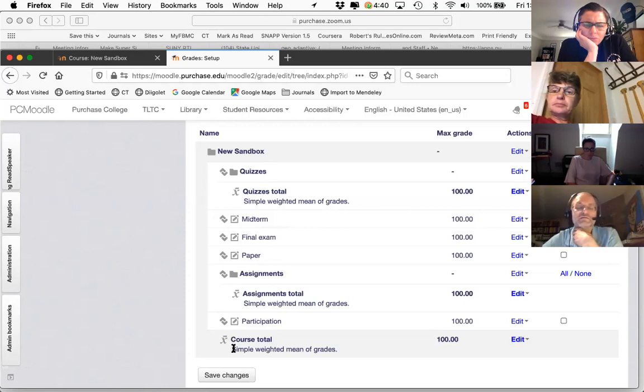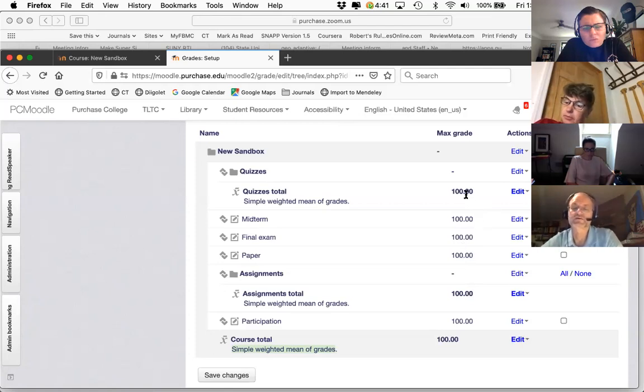I will tell you that by default, your overall course grade is going to be calculated as simple weighted mean of grades. And what that means is that Moodle is going to look at the point value for each of the items involved and use those point values as the weights. And so you can see that when I added these things, it all just came in with 100 points as the default score, either for the items or for the category.